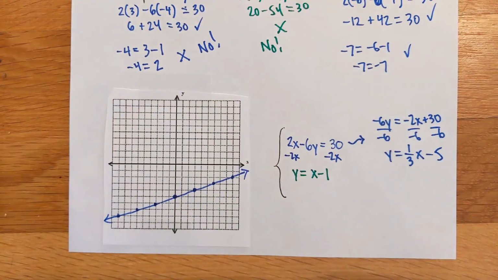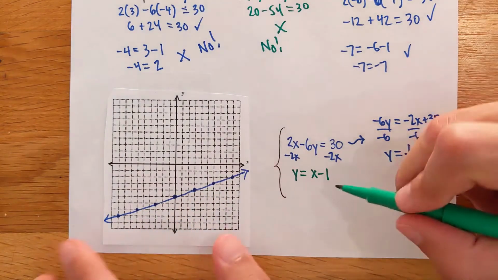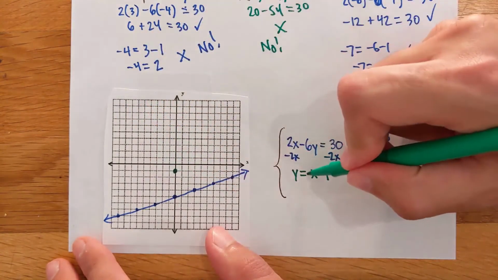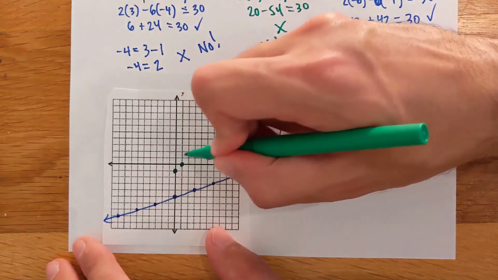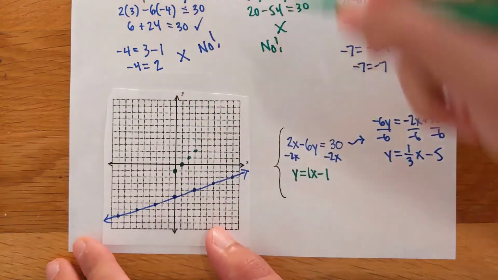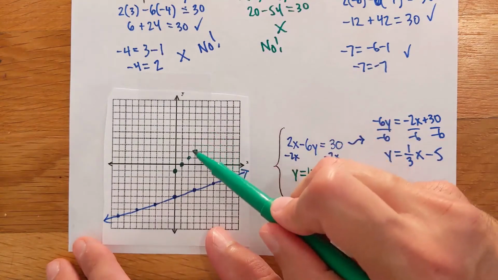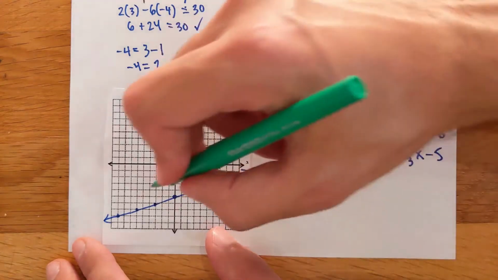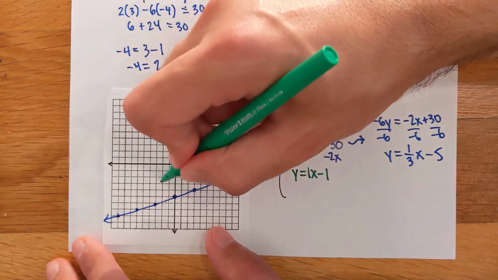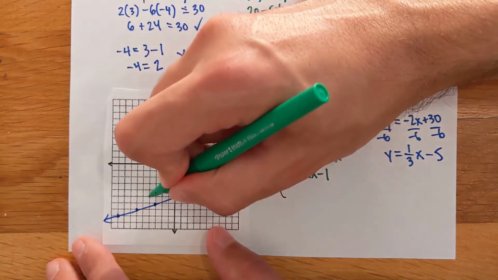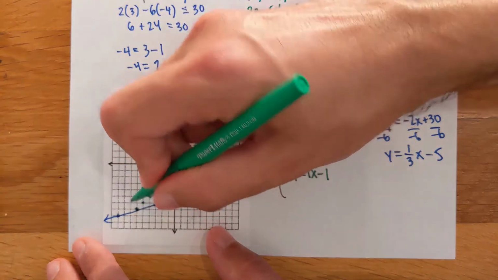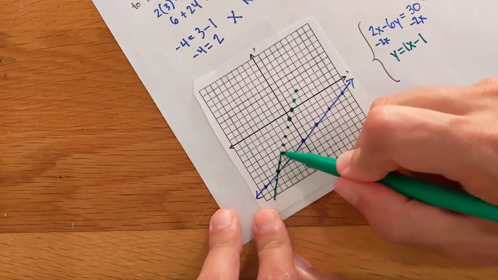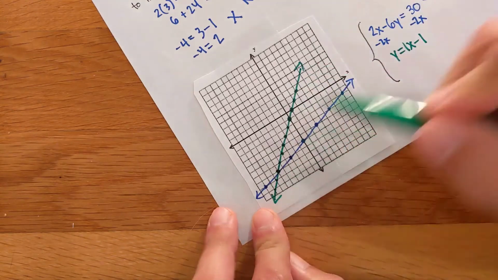Well, on that same picture, what I'm going to do is graph my green equation. Now, my green equation starts at negative 1, and it has a slope of positive 1, so I'm going to go up 1 over 1, up 1 over 1, up 1 over 1 like that. And I could keep on going right here, but if I'm going to be smart about it, they're not going to cross over here. What we eventually do is we look for where they cross. So I'm just going to go the direction that the answer is actually going to be, carefully counting as I go until I find that dot.